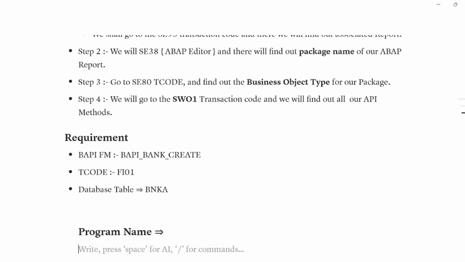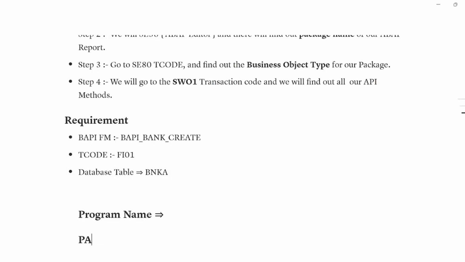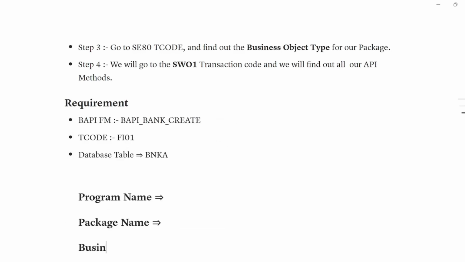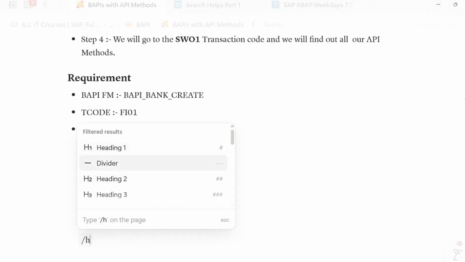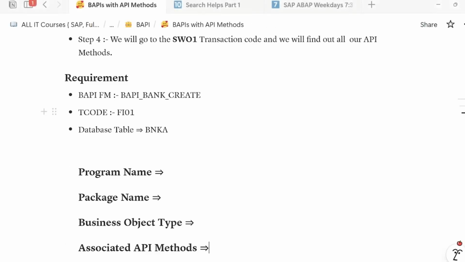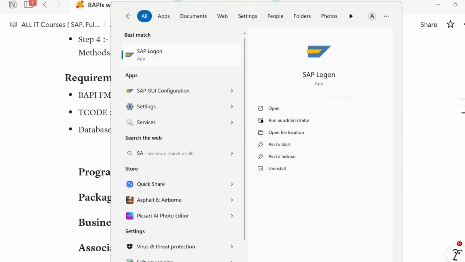Then I'll find out the package name, our business object type, and the last one, associated API methods. This will be our process. So this is our transaction code FI01. Let's go to SAP Logon and open it.